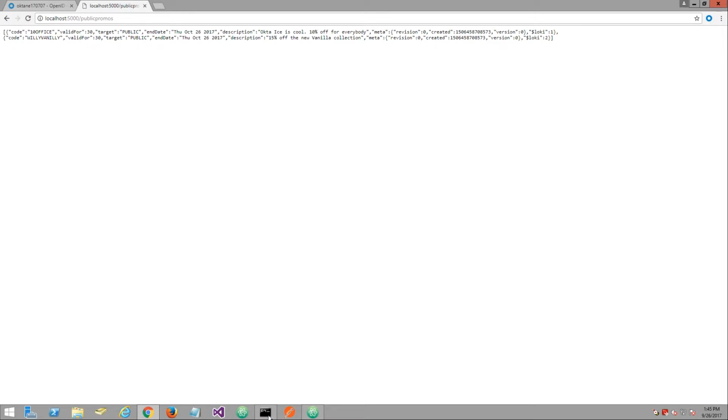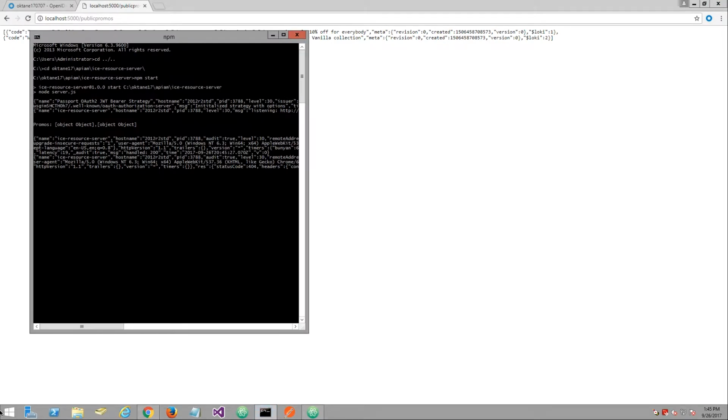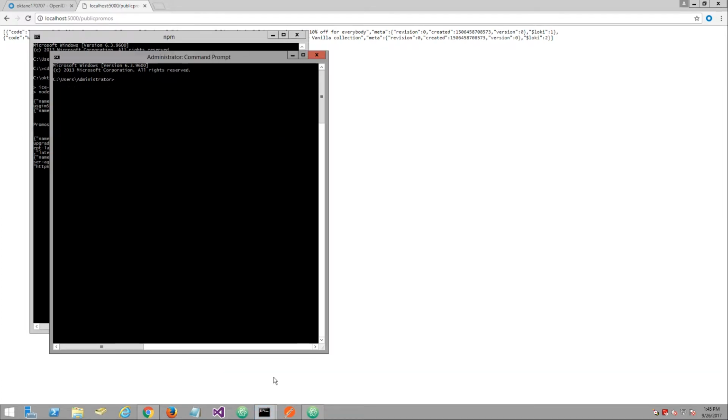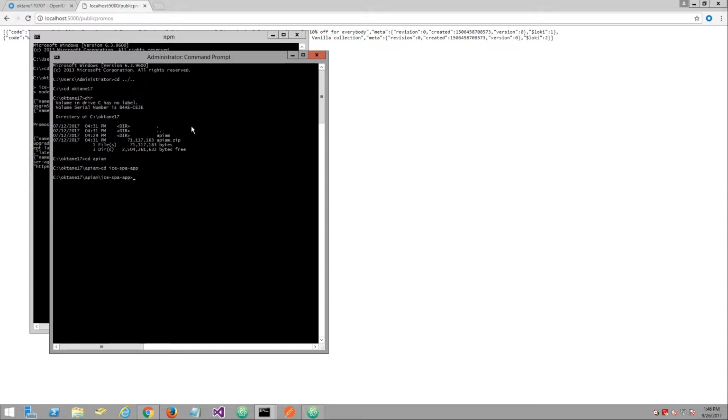Okay, now that I have my API running, I'm just going to start a new terminal, and in this second terminal, I'm going to run the interface, right? The UI that sits up front. So let's go Okta 17 and API AM ISPA app and npm start.